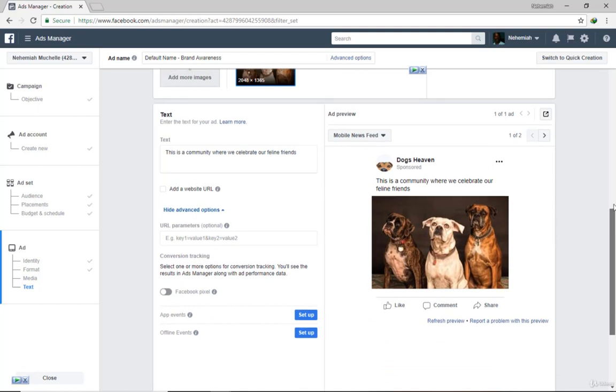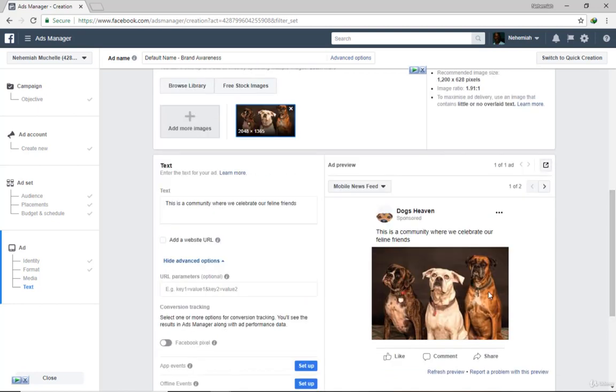So let's say for this example, this was the product that you are selling. Maybe it's a dog treat. What you need to do is come over here and input the text. This is a community where you celebrate with feline friends.